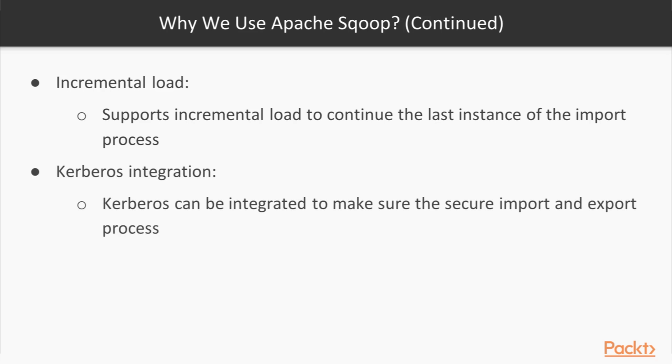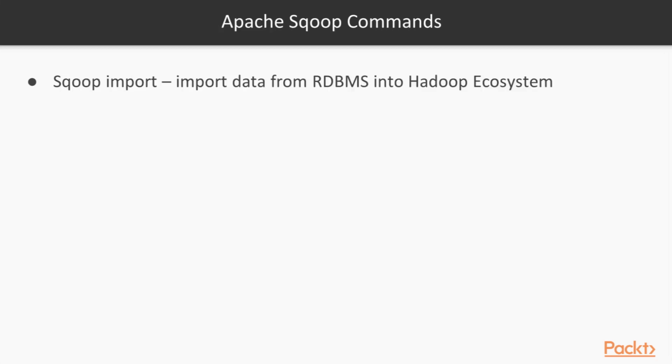The last point in this scenario is security. Sqoop supports Kerberos integration, which helps us make the Sqoop import and export operations quite secure. Now that we have answered what and why, let us see what are the Sqoop commands that we are going to be using. So the first command is the Sqoop import command.